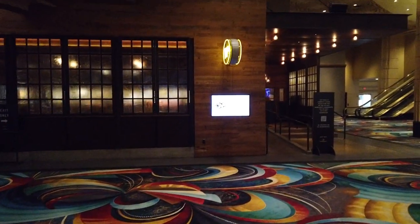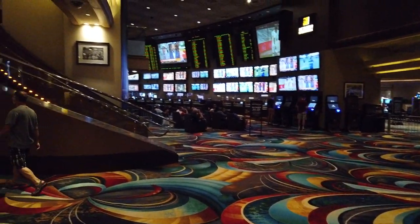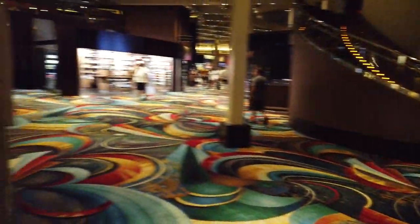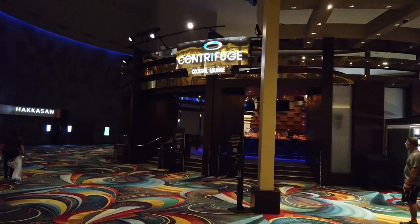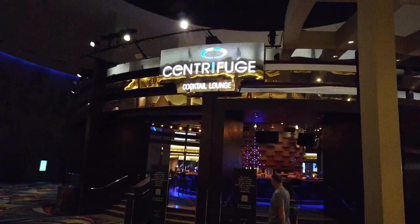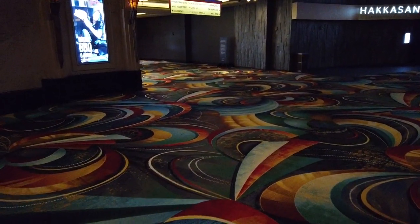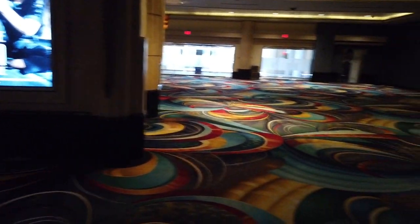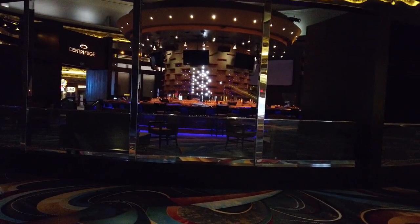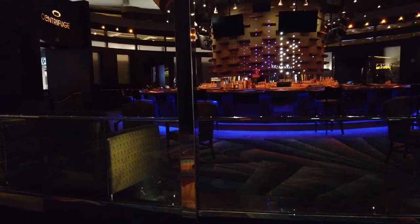Here's the Tap Sports Bar I was telling you guys about earlier. And we're going to actually enter one of my favorite parts of the hotel and casino — the Centrifuge. This is my friend HQ's favorite bar, because we spent a long time dancing over here last time we visited MGM Grand Signature. But then we have Hakkasan, and then there's the pristine Centrifuge that is closed right now due to the social distancing protocol.